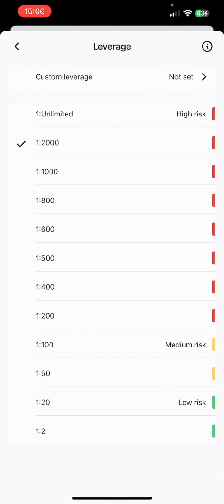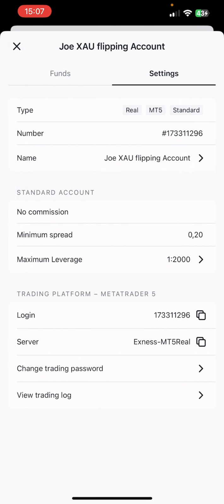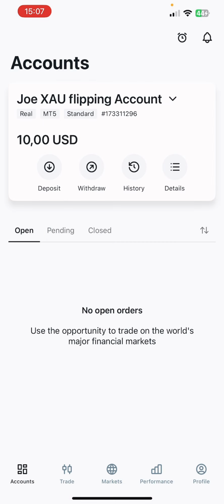You might be asking, but what about the risk? That's why you only trade this small account. You take sniper entries. So let's say now we want to use 1:2000. Whatever asset you are going to trade, be it Bitcoin, Ethereum or Solana, you are just going to use 1:2000. Your money which you are going to put is multiplied by 1:2000.